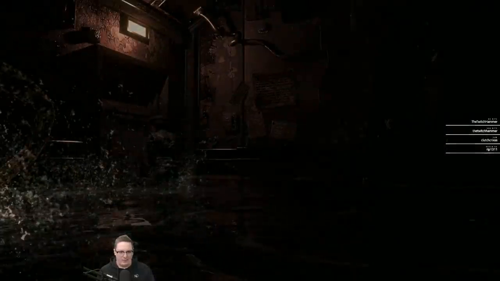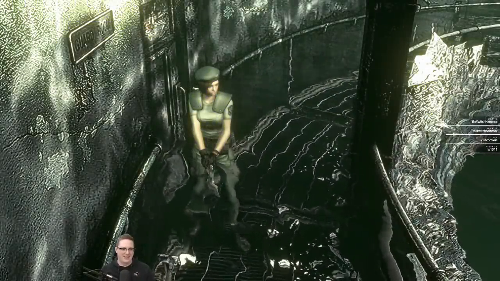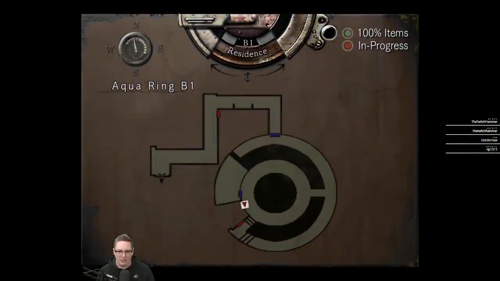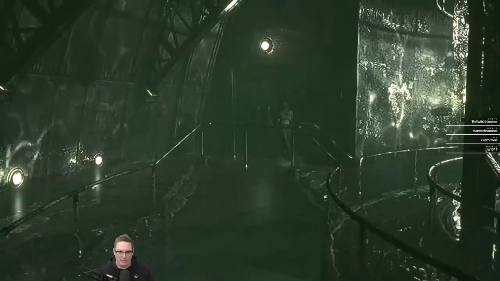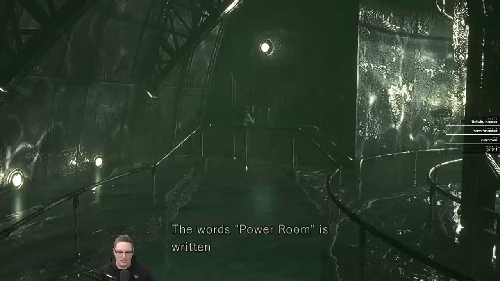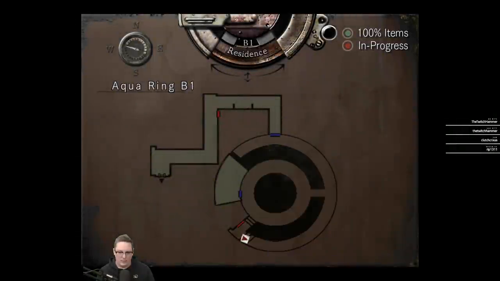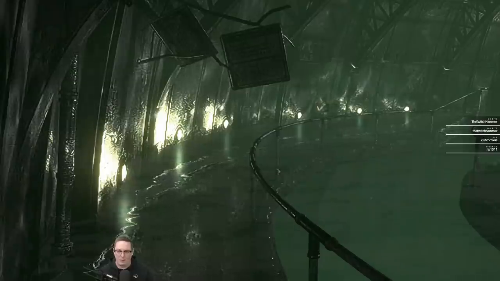I'm sorry, but no. I'm gonna try and get that key and see if that opens that door. Can the shark be named after you? Power room isn't control room? Then why the heck am I even in here? Like this is a death trap.